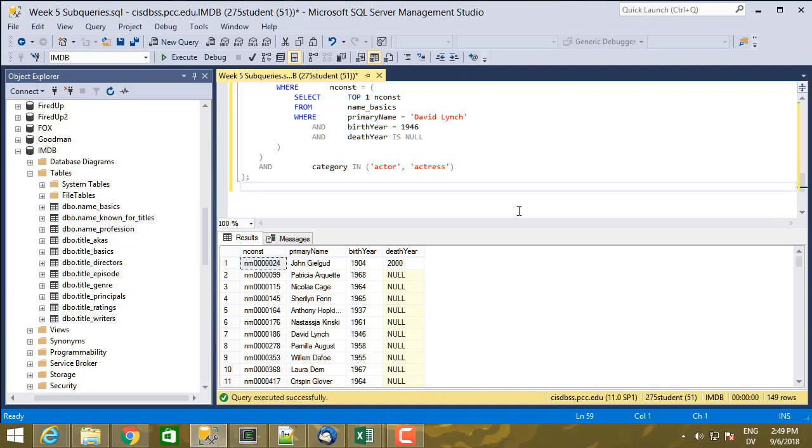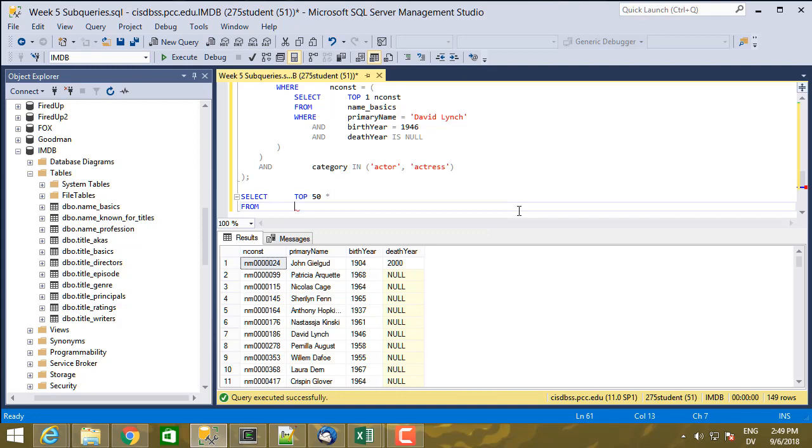Let's try doing it using a join and we'll see where we run into a problem. If I want to know the most prolific director, let's start with select top 50 star from movies.